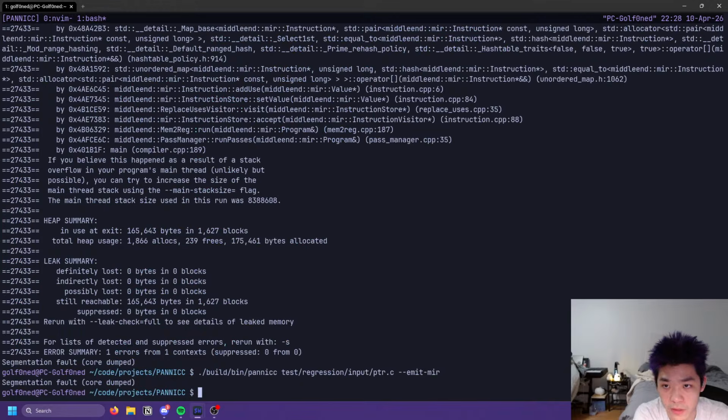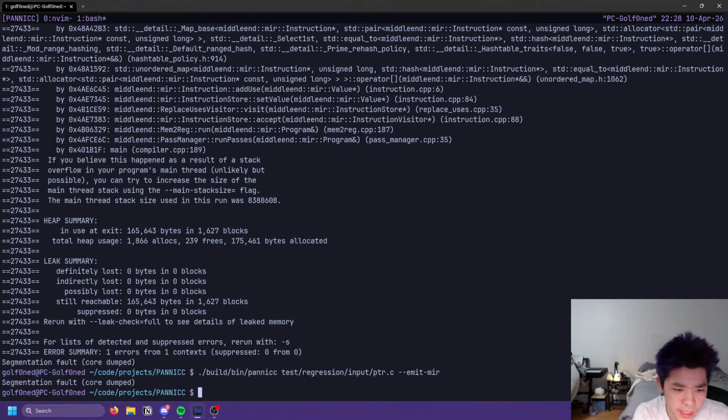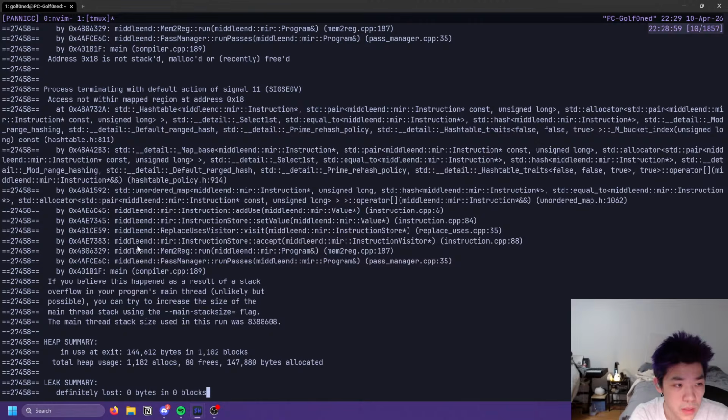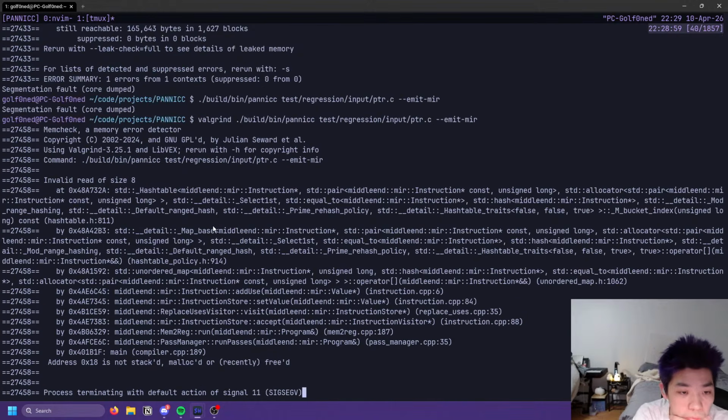Okay, so even this segfaults. Actually, why does this segfault? The hell?